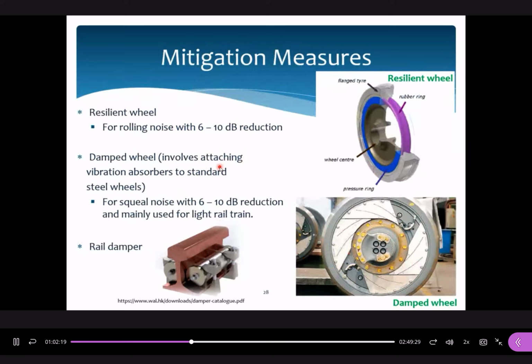We still have other mitigation measures to reduce the noise effects, such as the resilient wheel. In the design of the resilient wheel, we install some rubber rings inside the wheels to reduce the vibration effects. We also use damped wheels. And I told you before, normally we have different products in the market for wheel dampers. What are wheel dampers? Normally they make use of the working principle of the TMD, tuned mass damper. What's the working principle of a tuned mass damper? When you go to Shanghai Tower, the high-rise buildings, and Taipei 101 Tower, when you go to the top floor, there is a very large mass, the tuned mass.